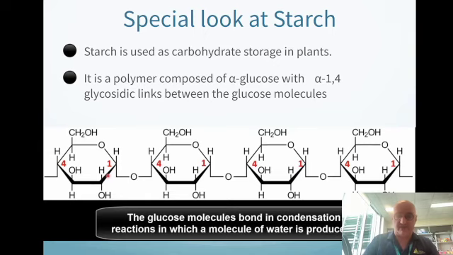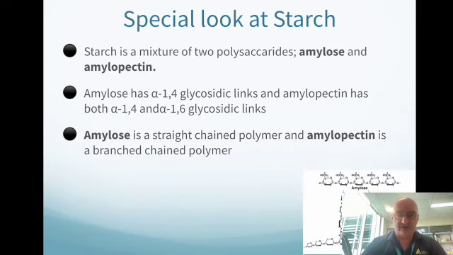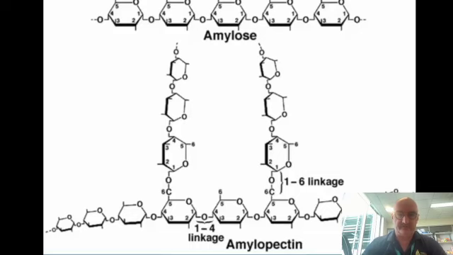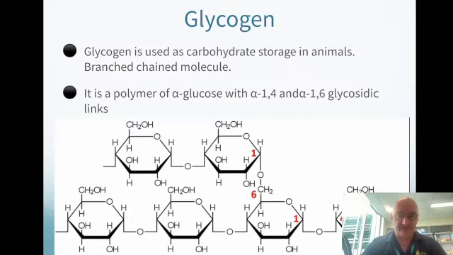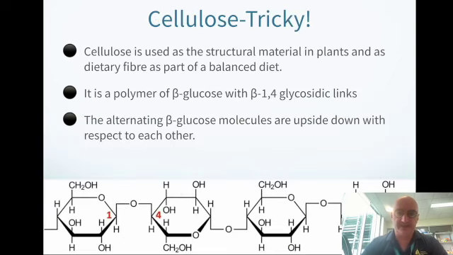Here is starch, a carbohydrate, which we've got in plants, which we all eat. We can metabolize starch because it's a polymer of glucose molecules with a condensation reaction bonding each of the rings together. We've got amylose and amylopectin with 1,4-glycosidic bonds and 1,6-glycosidic bonds. Amylose, by the way, is going to have 1,4 linkages as opposed to 1,4 and 1,6 in amylopectin. Glycogen is a polymer of alpha glucose with 1,4 and 1,6 glycosidic links. But it gets quite tricky because you've got beta glucose and beta 1,4 glycosidic links. Look at the bottom, study it, learn it, move on with your lives.